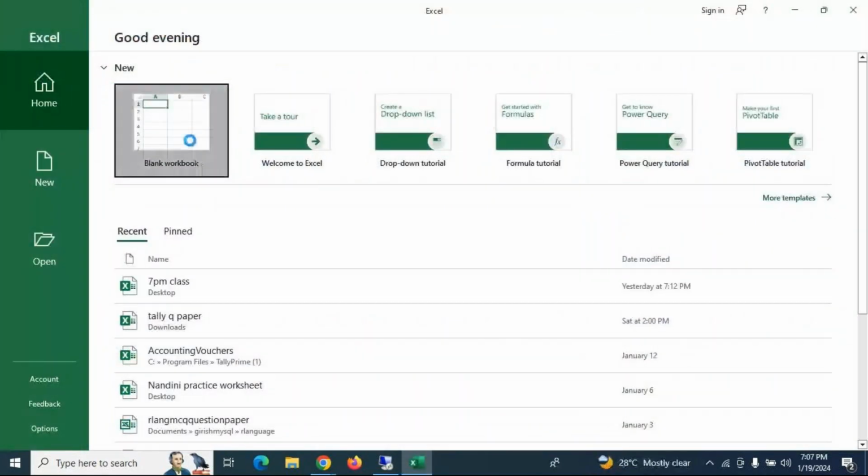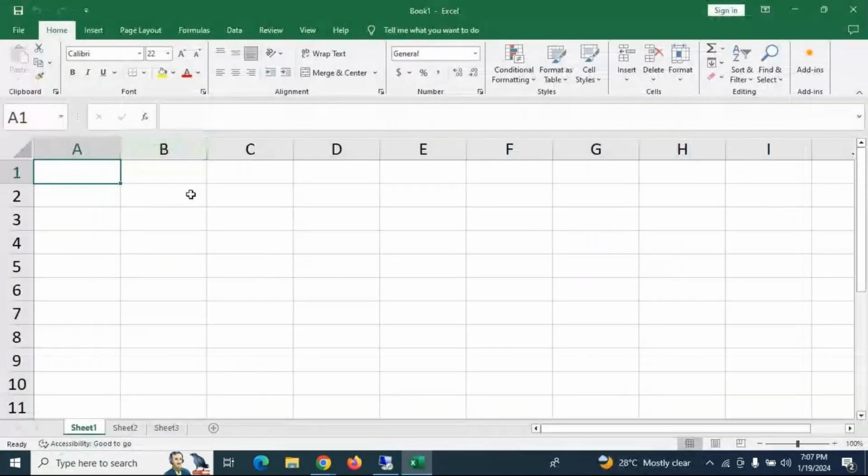If I click on this blank workbook, can you make out the changes? The column alphabets, row numbers, name box, formula bar, sigma, fx, everything has been changed to 22, and I have got 3 worksheets as default.